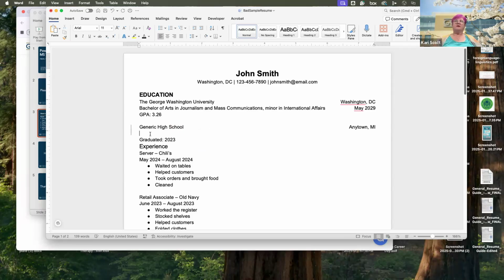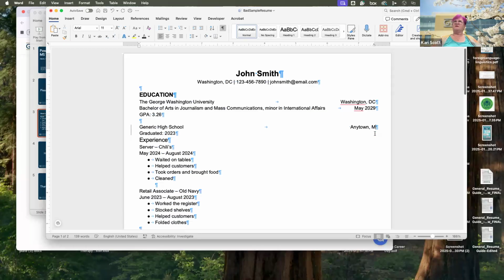That's what's wrong. So when it starts to do weird things like that, one of the things I like to do is click on this button right here. And what this button tells me is that there's a tab in the wrong place. This is the end of a paragraph, and I want the end of the paragraph right there. So I just have to move the end of the paragraph there.